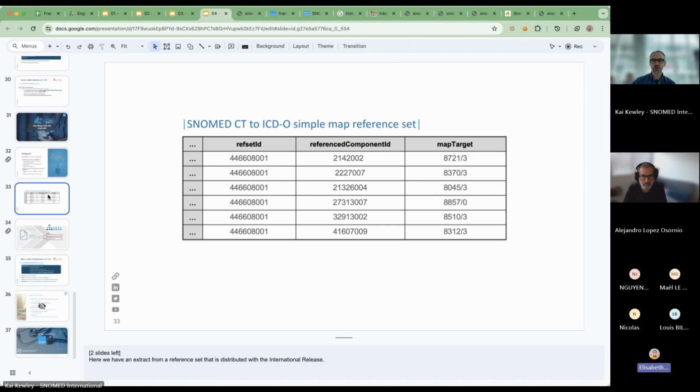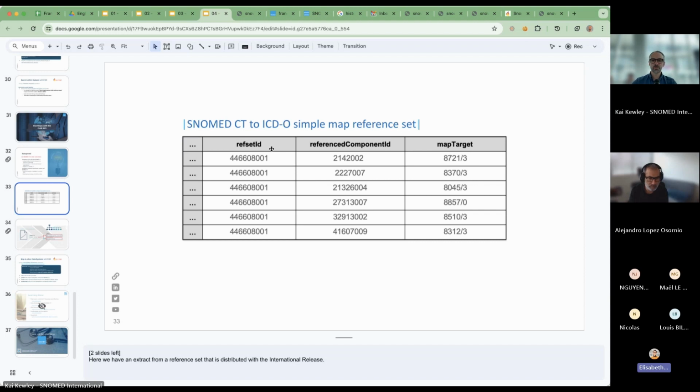Here's an example of what an RF2 map reference set looks like. I've put ... here because there are some common fields that are always in SNOMED files that Alejandro showed. It's like the ID, the active flag, the effective time, and the module.